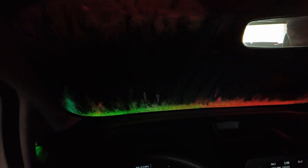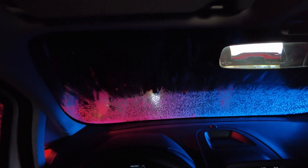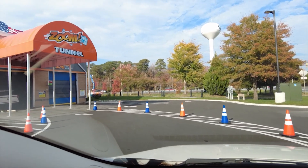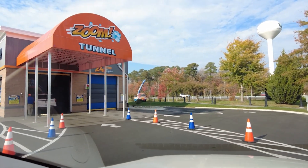That technology is now found in Berlin, and let's just say it's next level. The star of the show here is the Zoom Tunnel — it's 150 feet long, the largest tunnel on the Shore. It's half a football field. So to think that you have all these different processes — from prepping the dirt to removing the dirt, to shining the car, to shining the wheels, to then buffing it and then drying it out the back end.